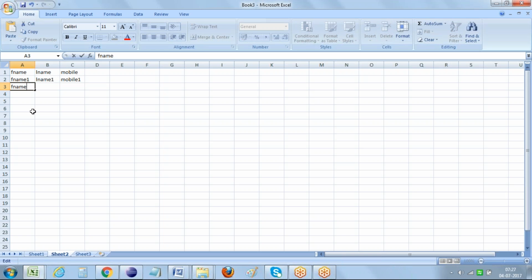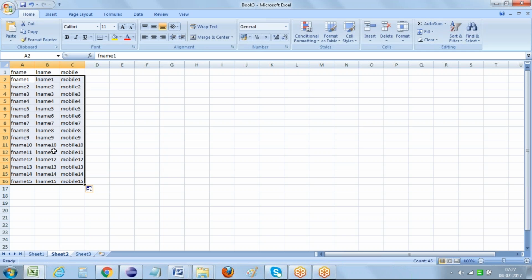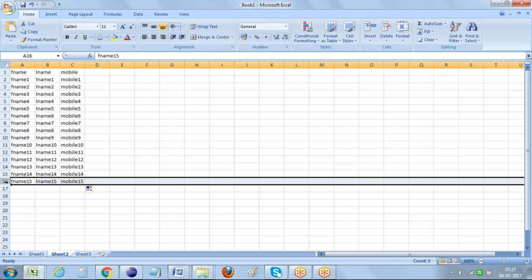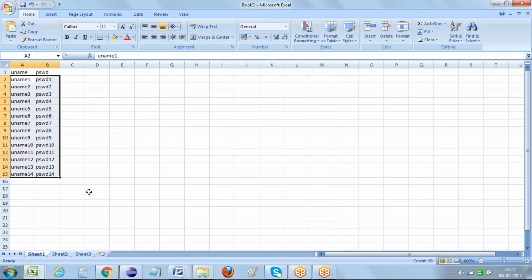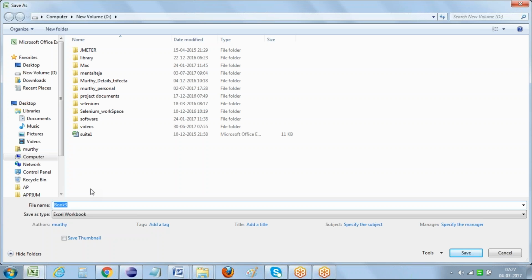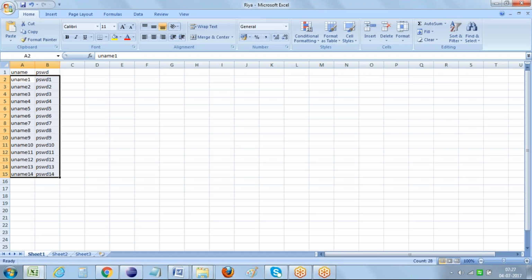fname 2, lname 2, mobile 2, and drag this info too. So both have similar sets of information till 14. Save this file. I'm saving this one as RIA Excel.